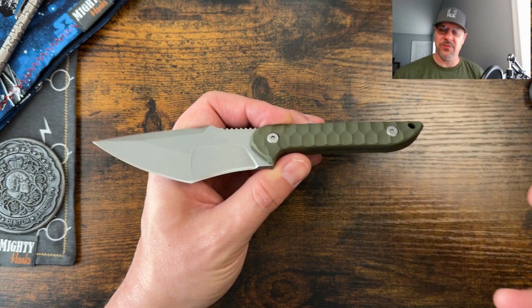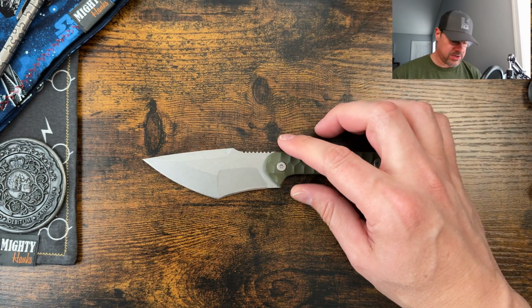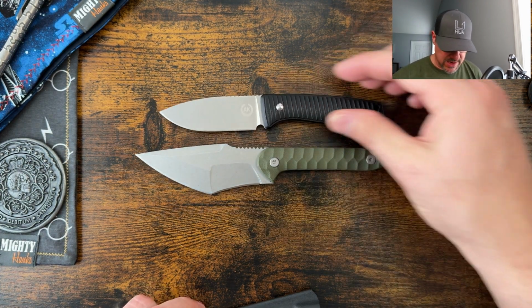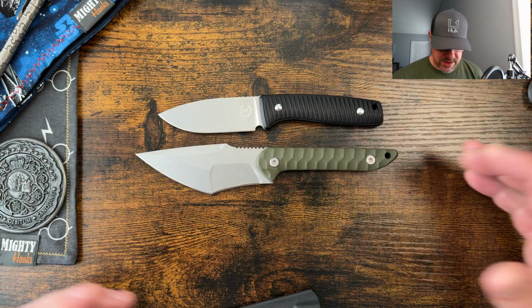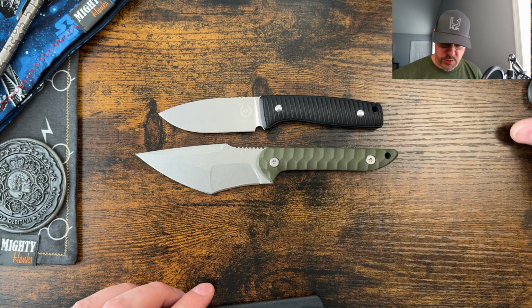Again, a little bit different from what I normally do on the table. Let's just really quickly, I'm not going to do a bunch of size comparisons on this one. I just wanted to do a quick overview of it. Now, this is an EDC fixed blade. It has a low tip, drop point, very short blade. Definitely not a self-defense knife, and there you go. You can see that the Marlin's more full size.